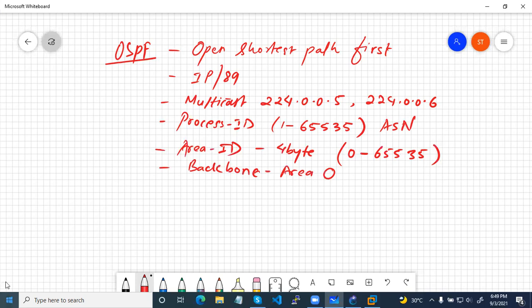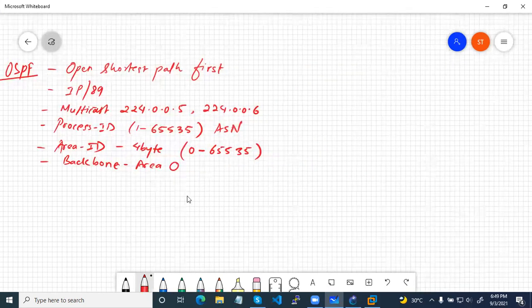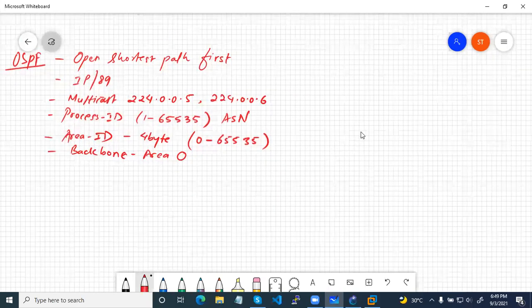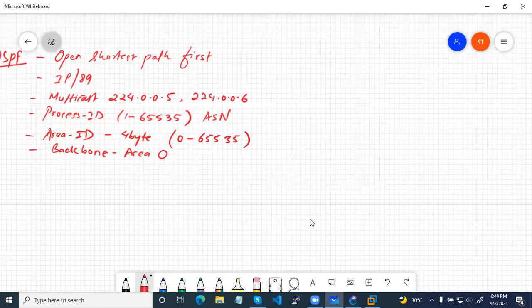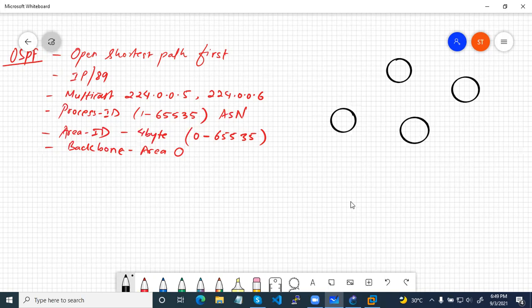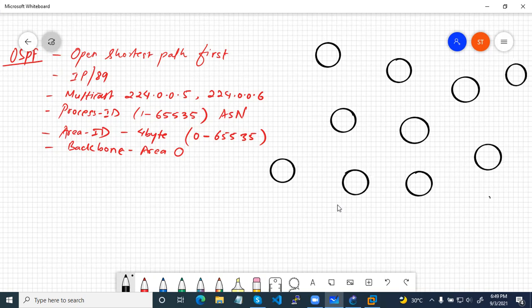So let me go over here. Whenever you are planning to configure an OSPF scenario, then, for example, I have connections over here. OSPF can support a larger number of prefixes and routers than even EIGRP, so it can be used for larger network scenarios also. Fine. So there is a connection like this. So let me connect it.